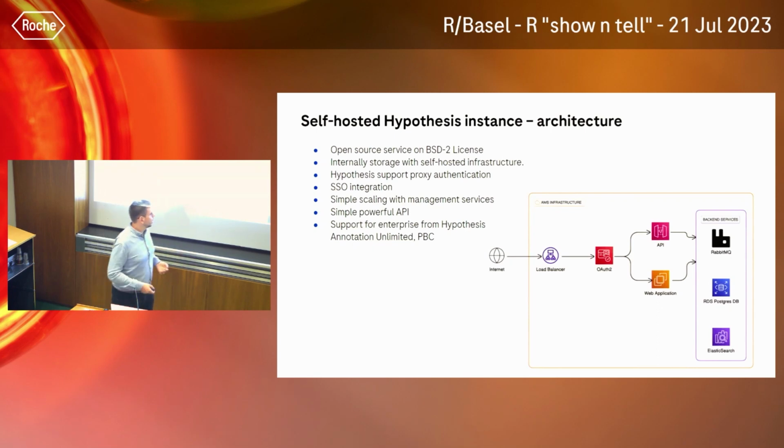If an enterprise needs support, they can probably also ask for help from the Annotation Unlimited Public Benefit Corporation, who are hosting the public version of Hypothesis. That is more for social collaboration. If the research or study is open, you can use the public instance, but for internal and enterprise use, it's really recommended to use the private one.